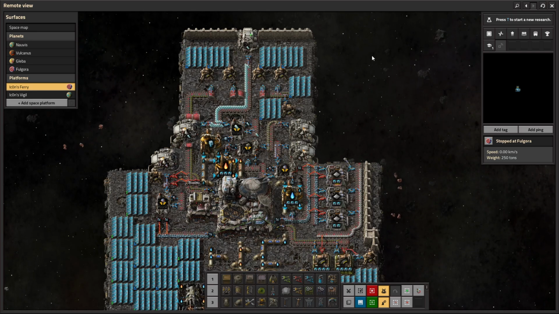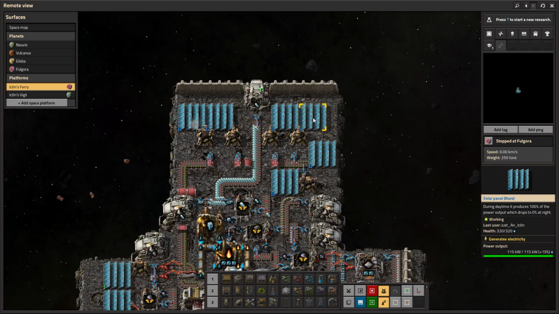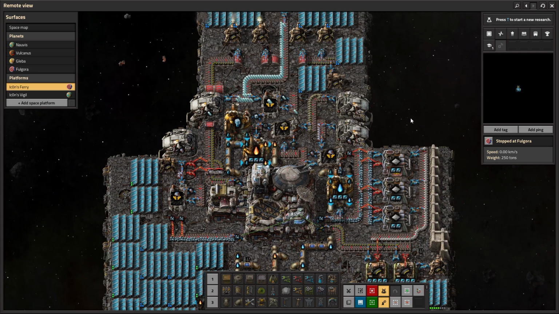It's one of those cases where quality really matters a lot, but the other quality case that I love here is solar panels, because, you know, your power is just, at the beginning, very dependent on that. Later on, you can go for other methods.